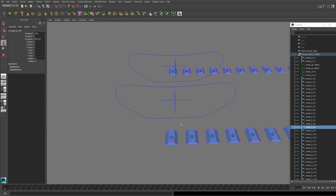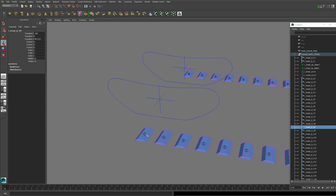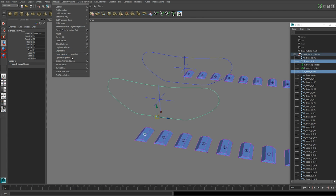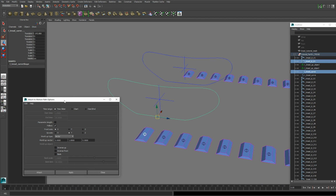So now we're going to place each tread piece onto our curve path, and we're going to be using a tool called motion paths. So you're going to use the animate tab, go down to motion paths, and then the attach to motion paths option box. This brings up this window where we can now adjust all of these settings.